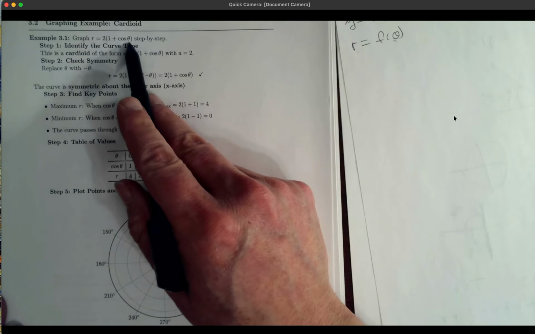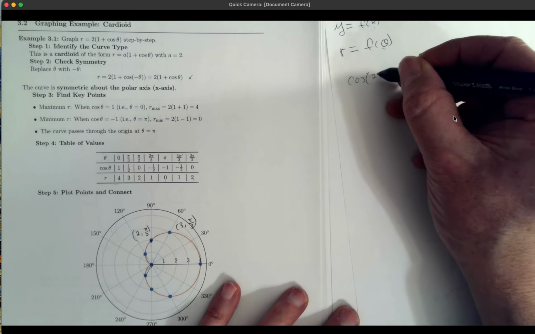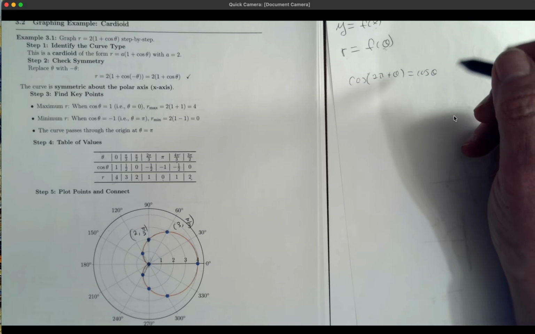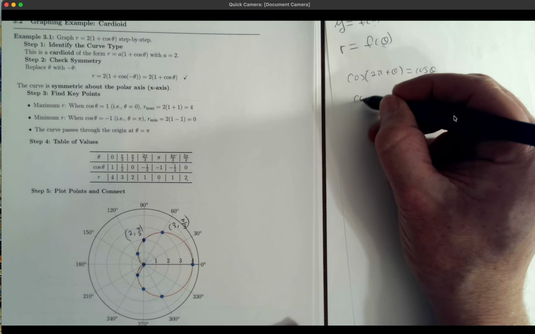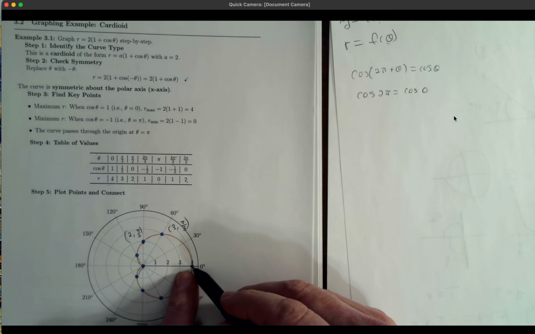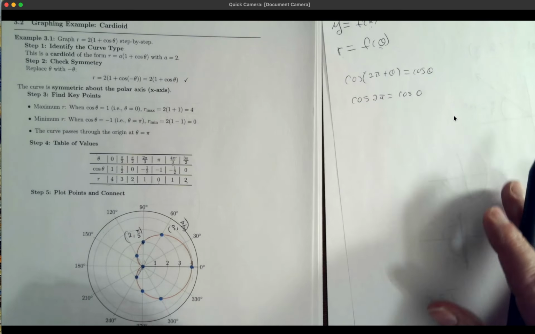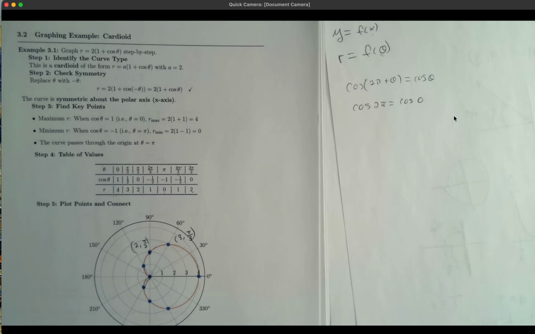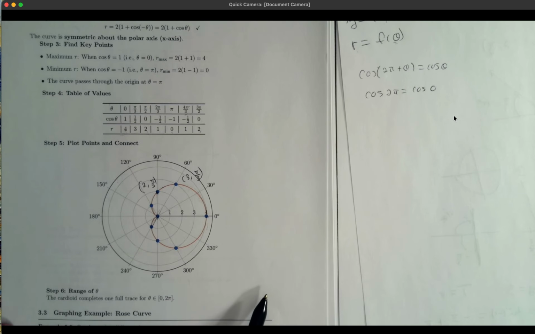Notice cosine is periodic. Period is 2 pi, right? That means cosine of (2 pi plus theta) equals the cosine of theta for any value of theta, which means in particular it'll repeat itself. See, cosine of 2 pi equals cosine of 0. And not only will it repeat itself at 0 and 2 pi, it'll retrace itself if you keep on adding 2 pi to the angle. So it wouldn't make sense to let theta go any bigger than 2 pi because it'll just retrace the same picture again. So it completes one full trace from 0 to 2 pi.